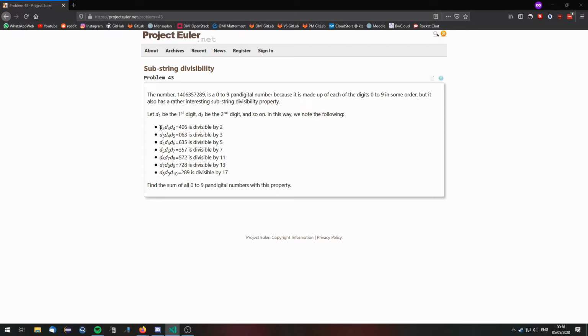For example, the substring starting at digit 2 and ending in digit 4 is divisible by 2, the one starting at 3 is divisible by 3, and so on, up to the one starting at digit 8, which is divisible by 17. We need to sum all the pandigital numbers with this property.